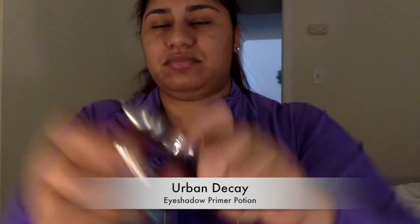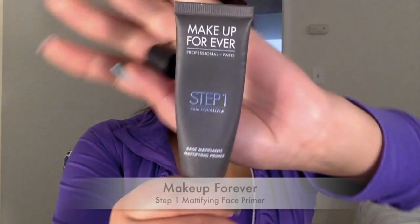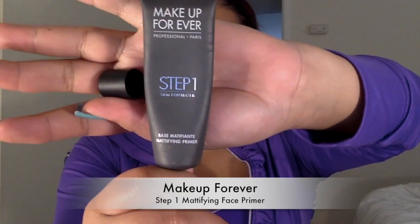Then I'll be prepping my eyes with the Urban Decay Eyeshadow Primer Potion, and prepping my face with the Makeup Forever Step 1 Mattifying Face Primer.